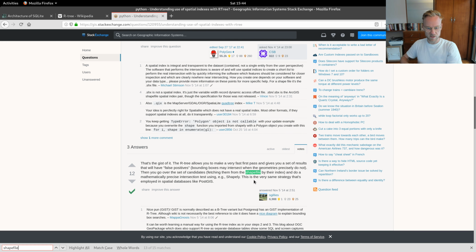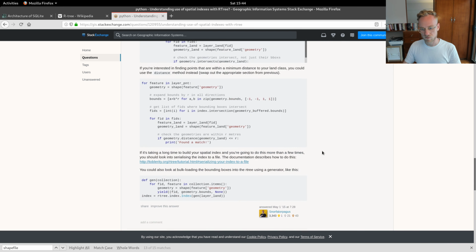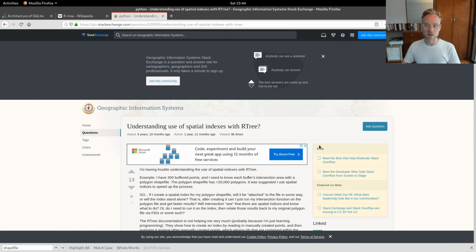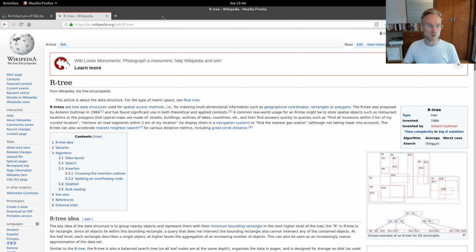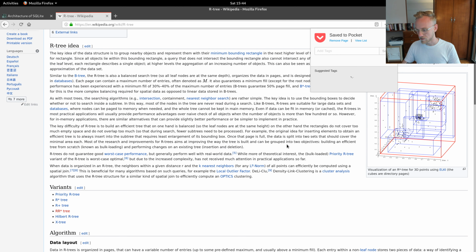Then you go over the set of candidates, fetching them from the shapefile by their index, and do a mathematically precise intersection test using Shapely. They're using PostGIS, which is, I guess, Postgres spatial mapping stuff. Cool. That's actually super awesome. I'm gonna have to read about that later.